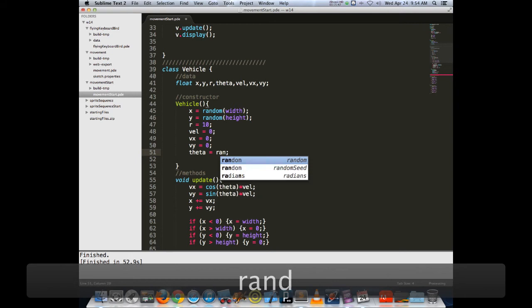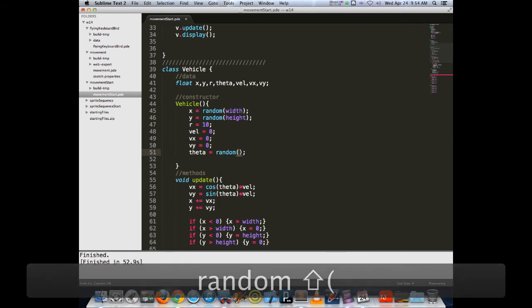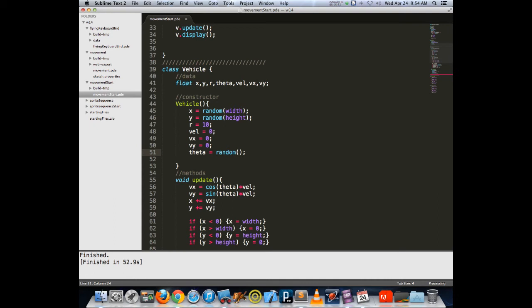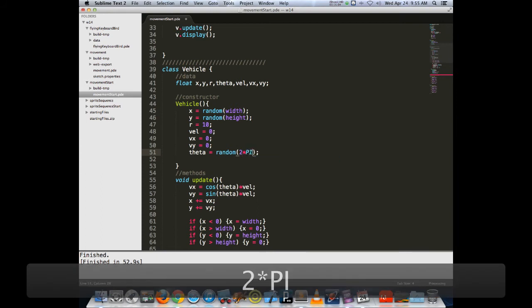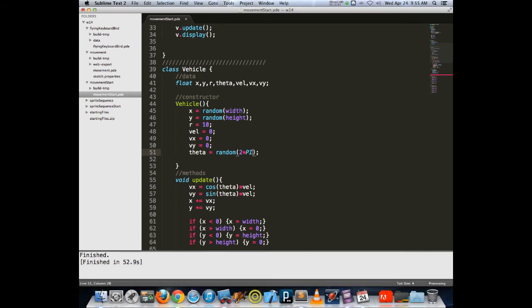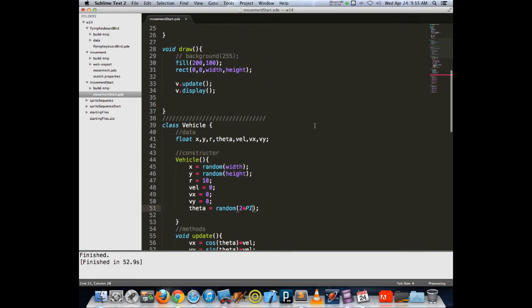rotations, and if we want to have them randomly rotate, theta is working in radians, 2 pi is equal to 360 degrees, or a full circle of possible angles. So we need to then say 2 times the number pi. So that gives us a range in radians of 2 pi as our value. So now they will show up at any random position on screen. So that now gives me my vehicles appearing at random places.